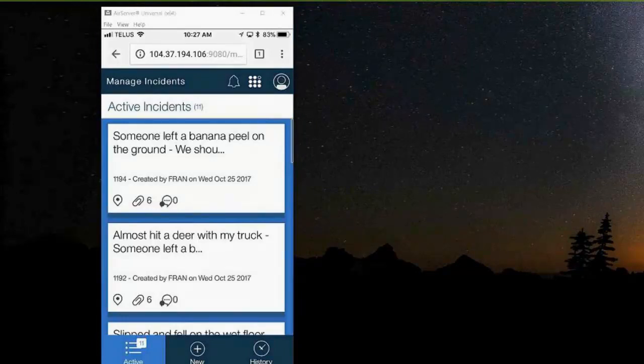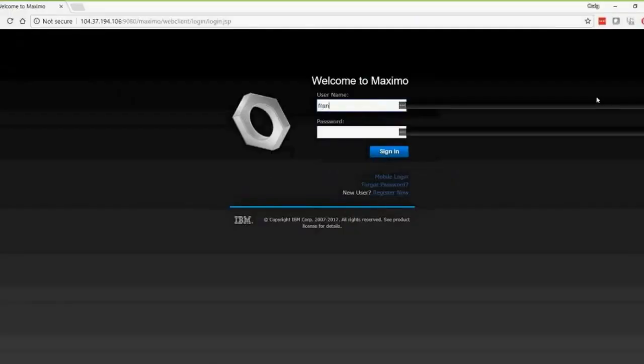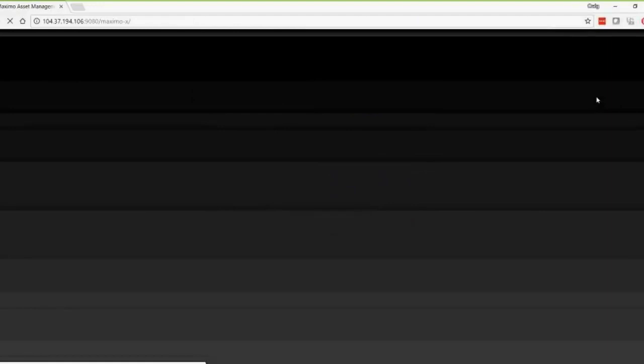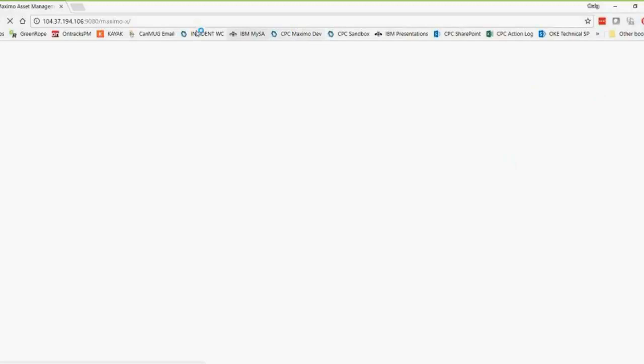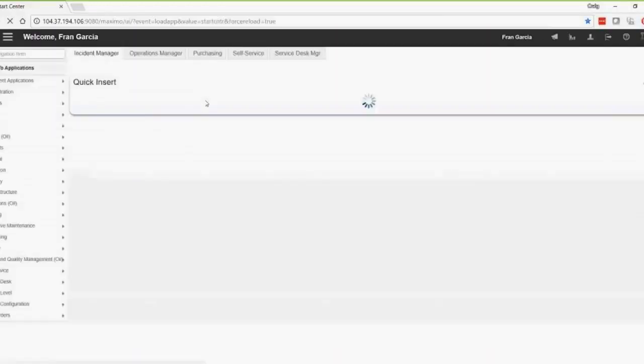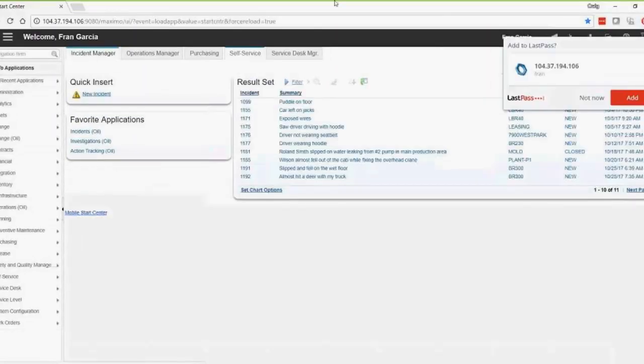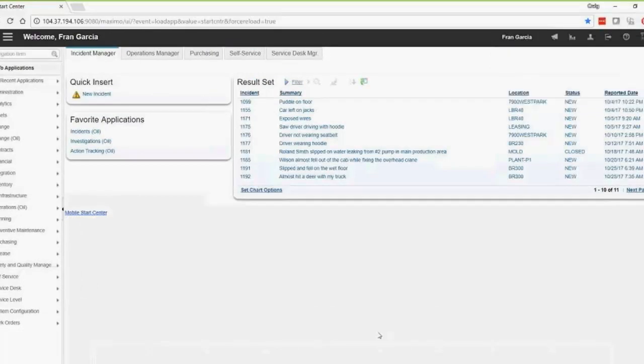Now, of course, back to the process flow that I had in the slides earlier on, the idea would be that whatever your normal workflow is would pick that record up from this point forward. So maybe it goes to a supervisor or HSE or both at the same time. Maybe they go through some sort of severity analysis. And then they maybe decide on, are we going to track it, or do we need to go through some type of formal investigation process or anything like that? So your process would pick it up from that point forward.